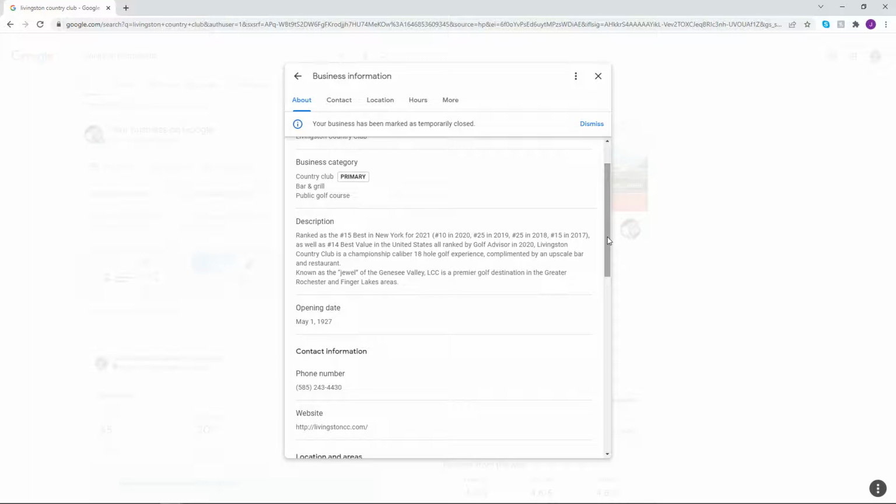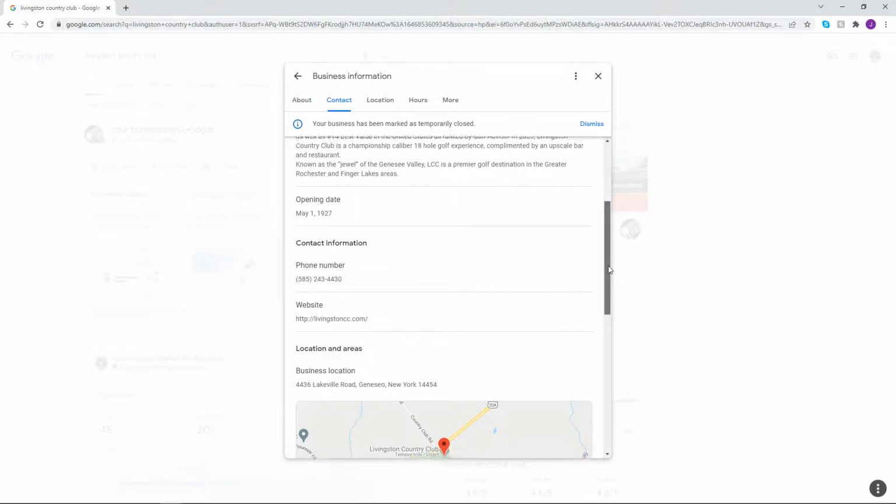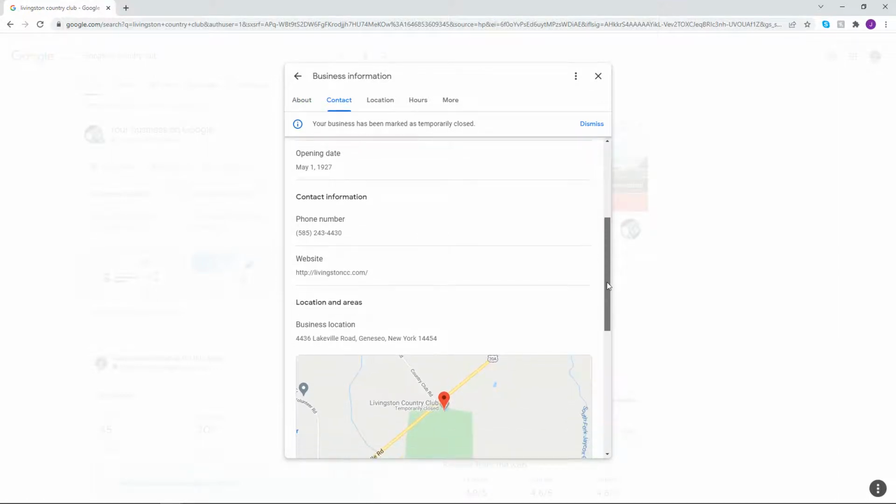But through a lot of efforts, largely centered around the power of Google and the features that Google offers, I was able to increase our ranking. We were kind of huddled for a couple of years before I really started taking over this profile. We were huddled towards the bottom of the list. And through active participation and active management of this profile, we were able to really drive that number up higher. So we're really happy with the power that Google My Business has provided.